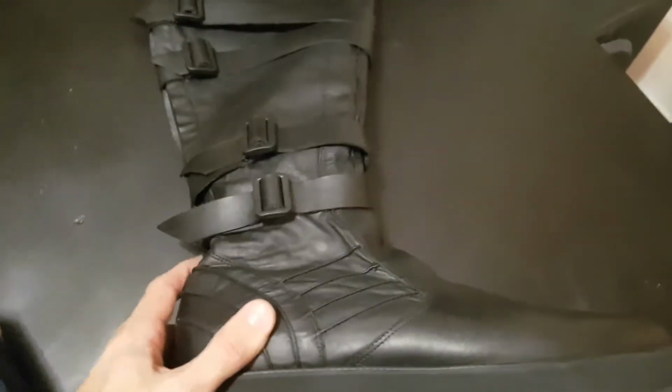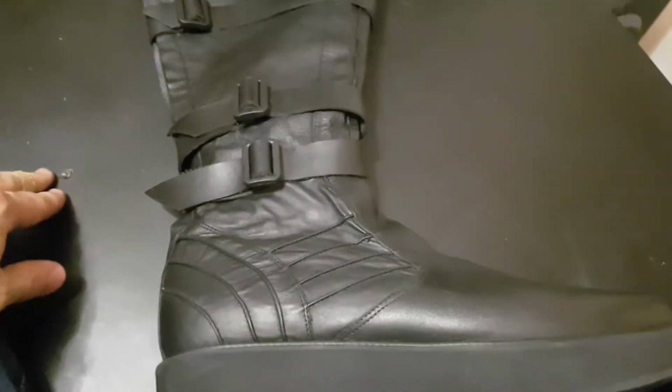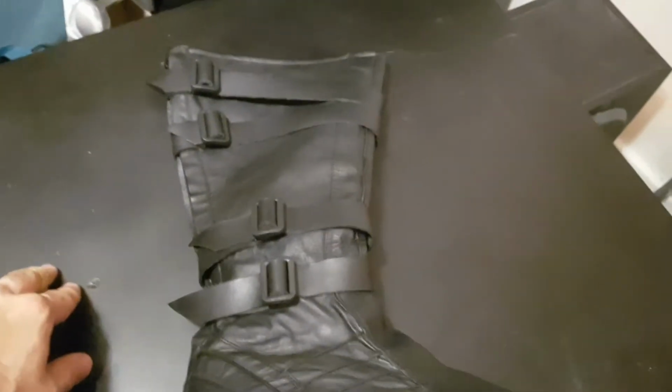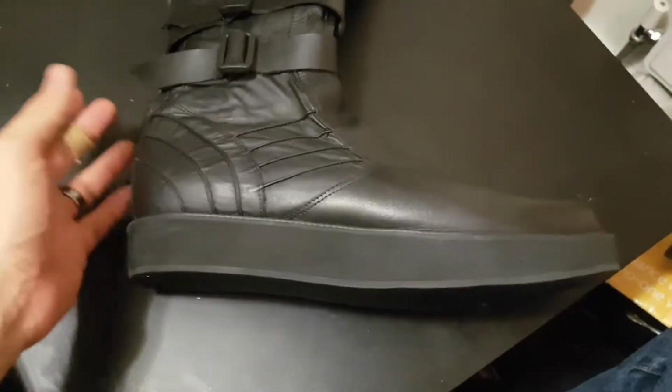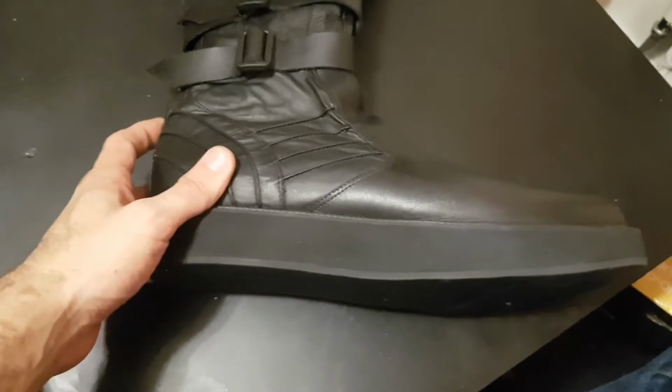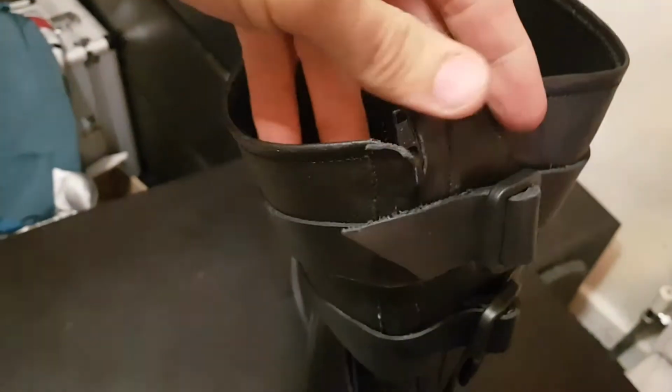So technically this is version 6.5 for him now, because he's had several versions before. I know people are calling this version 1 episode 8, but it's the same boot. It's just a newer version. So what's new on this versus the other types of boots? Well, first and foremost, these designs have all got the zip on the back, so that is particularly fantastic. That's the bit that everybody's going for.